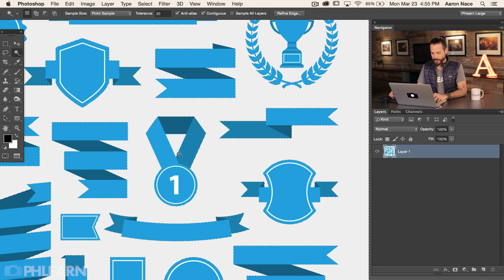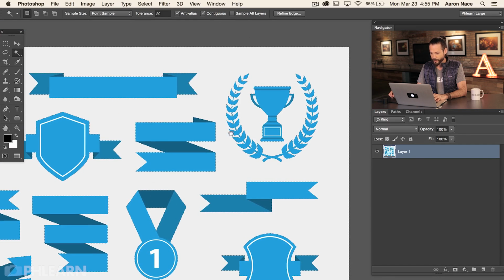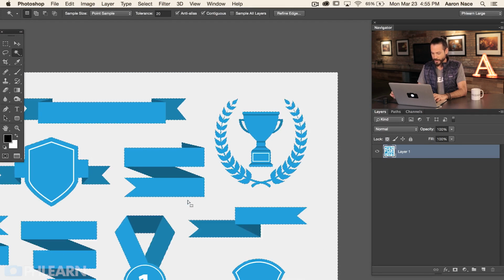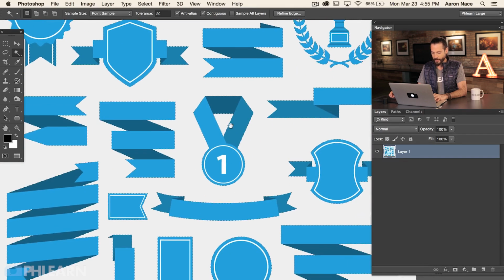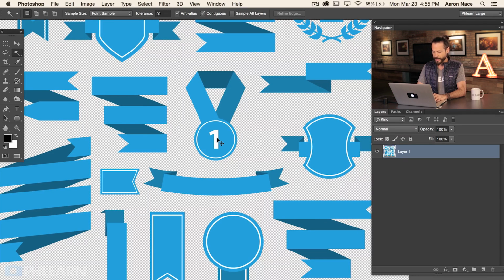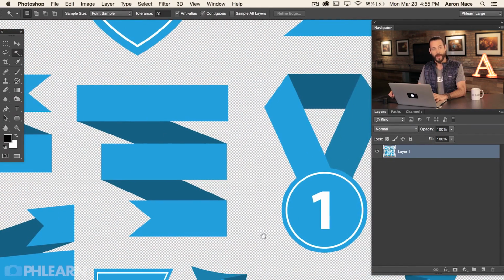Now if you do have a ribbon or something like this, you need to hold down Shift and select this area inside there. Just shift and click on there, and that's going to allow you to make that a selection as well. All right, let's do the same thing with these little guys here in the metal cup. All right, there we go. So that looks like it should have selected everything, and now all I'm going to do is click the delete key, and it's going to delete my background, and now I've got all of these different icons on their own transparent backgrounds. And that's all we need to do to get banners into Photoshop with the transparent background.